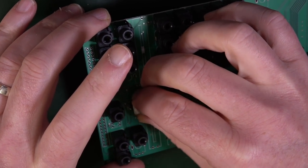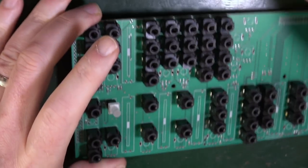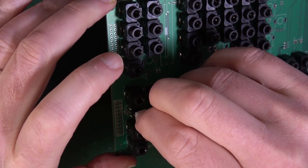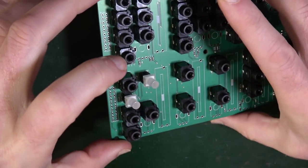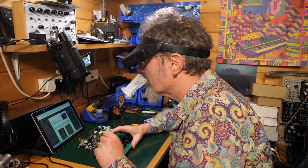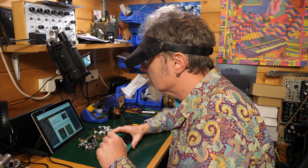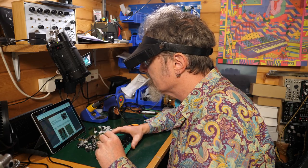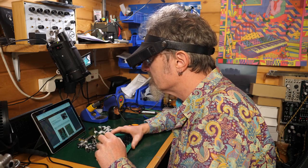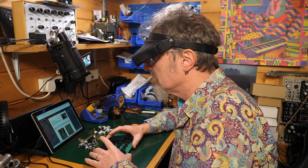Now it says it's really important to get this right. So heck. Okay, that's in. Second one. That's the plus. That goes into the square. Okay, slightly weird, but we're giving that a go. It says, once you are sure regarding their orientation, push them firmly down into their position. Right. If the button is not pushed correctly, it will touch the aluminium panel, and this will not allow it to rest to its off position, or it will not be able to be aligned correctly with the whole of the panel.